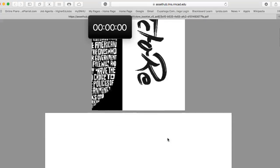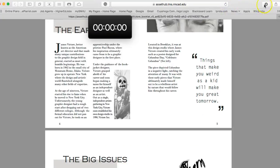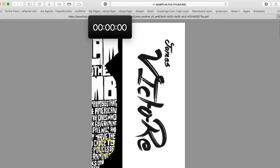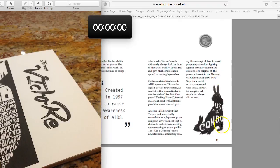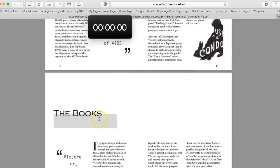Now, one question I really have to ask you based on your shots, and let me see where those shots went. Okay, so, for here, for instance. Okay, so what it looks like to me is, well, let me talk about your photography in a second. What it looks like is that based on these shots, let me see if I can find another one. I think that's the most obvious because we can see that you never trimmed, so we don't have bleed. Let me see where I think that was bleed right there. I think that was bleed. Were they? I don't know. I thought they were. Let me see.